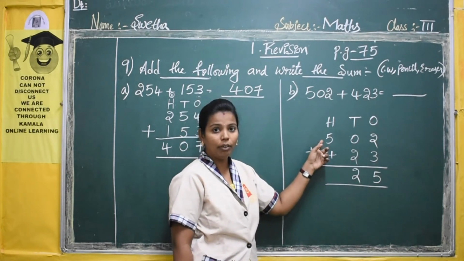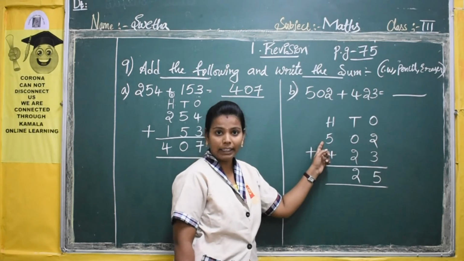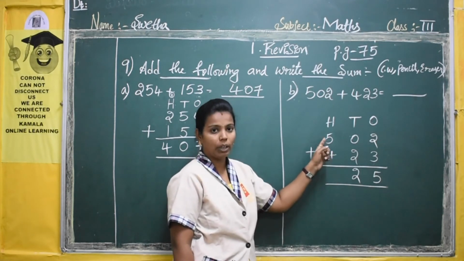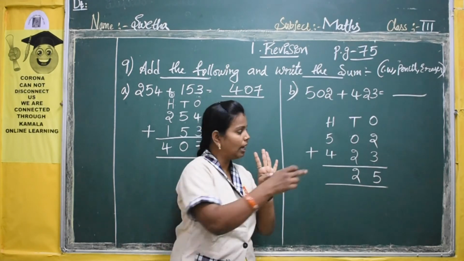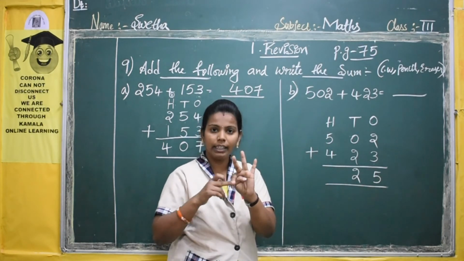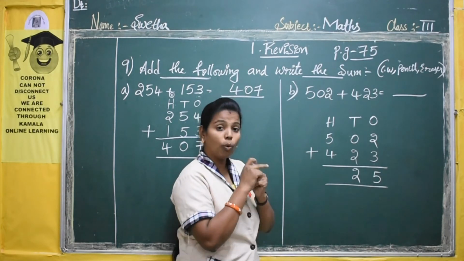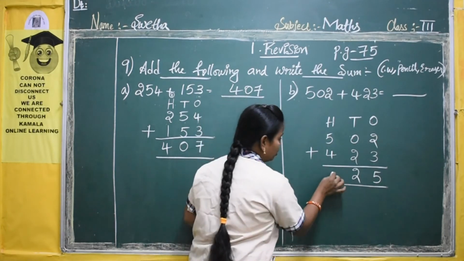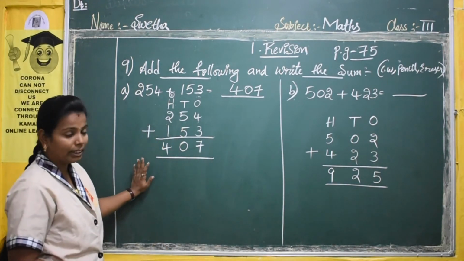Now here 5 and 4. So here you have first number is 5. Second number is 4. Again you take first number in the mind, second number in the fingers. After 5, 6, 7, 8, 9. So what is the count? 9. So that 9 we will write here. I hope everybody understood this method.